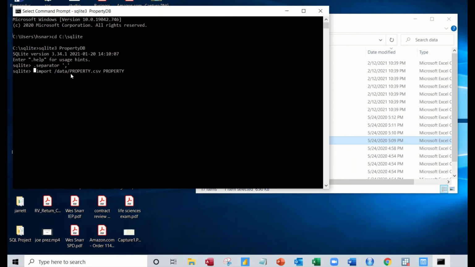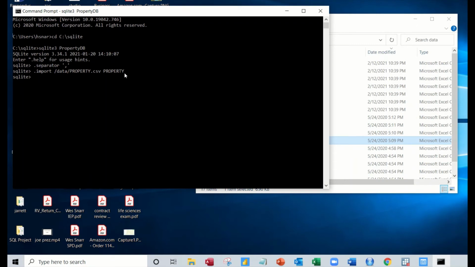So we're going to import, and the path to the file is data property.csv. That's the path. And then we're going to name the table property. So property is going to be a table inside the property DB database. We hit enter. All right.